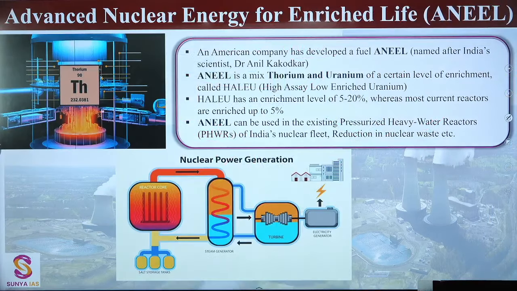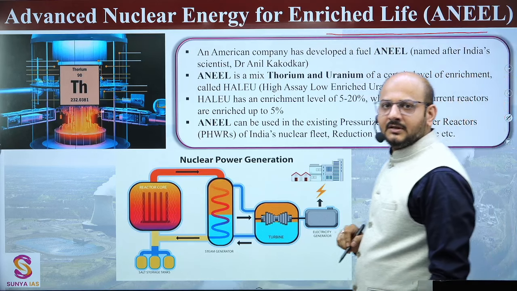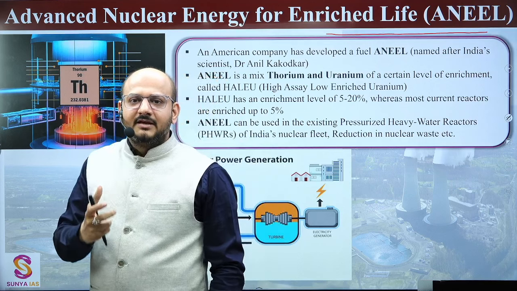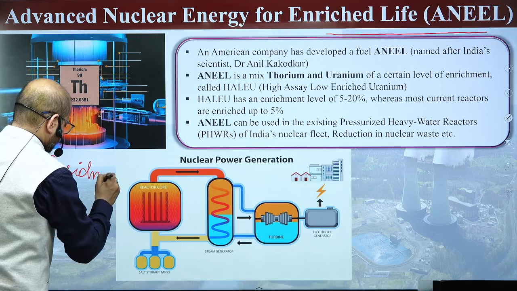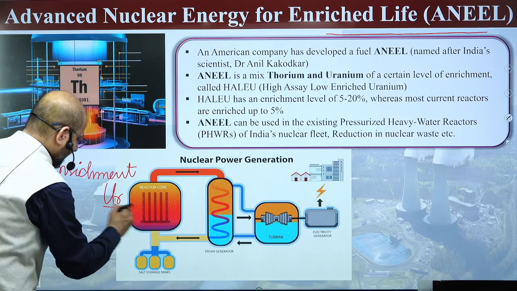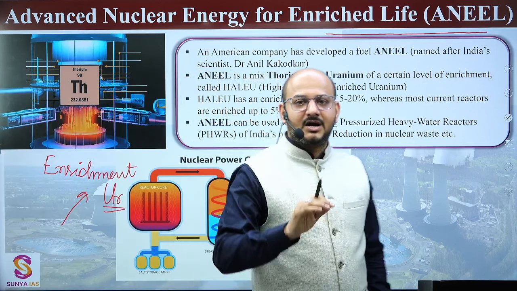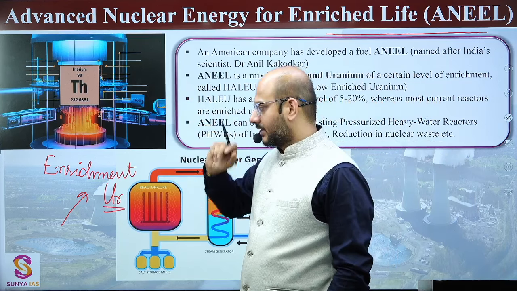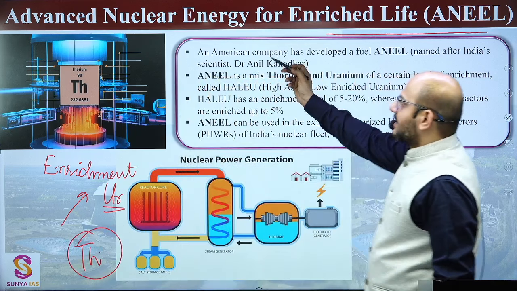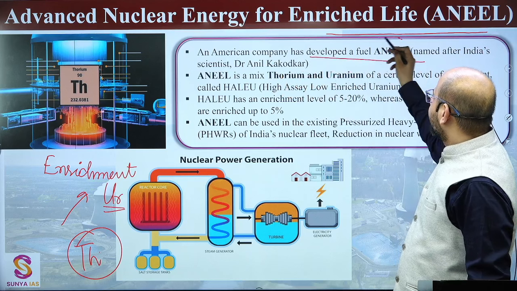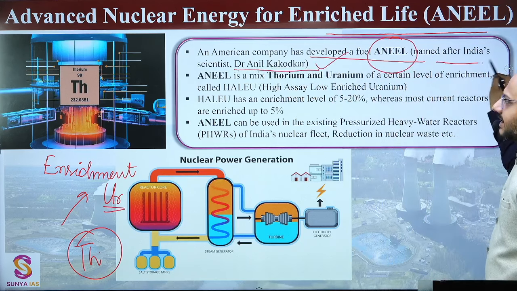Next topic is advanced nuclear energy for enriched life. In uranium there is a thing called enrichment of uranium. And students, you should know that India basically is not so rich in uranium. Kazakhstan is the country that exports a lot of uranium. India is good at thorium. So you will find here what has happened: an American company has developed a fuel called Anil, named after our scientist Dr. Anil Kakodkar, an Indian scientist.